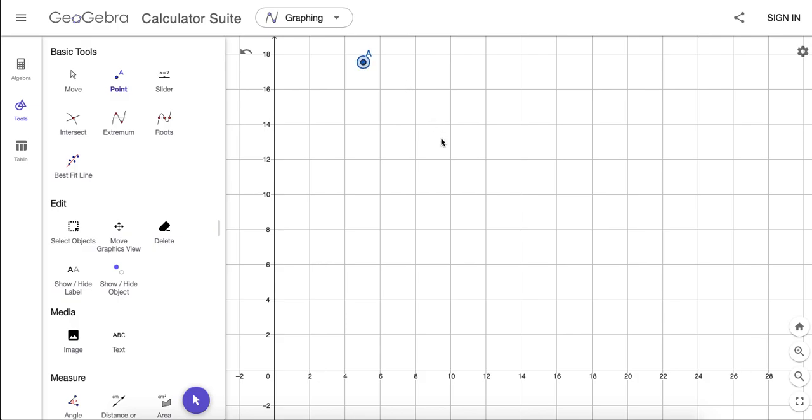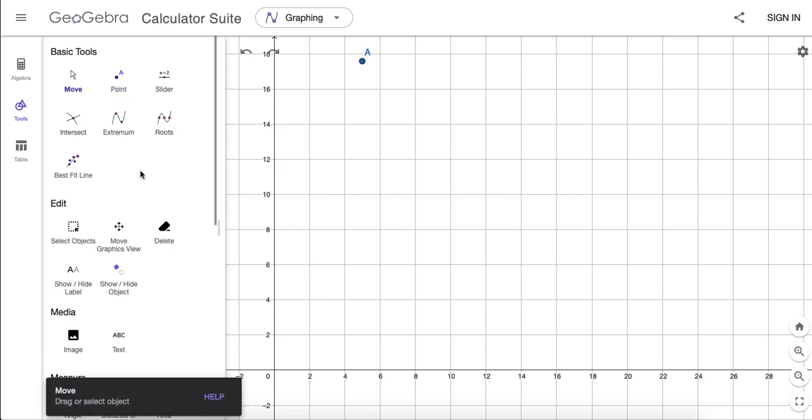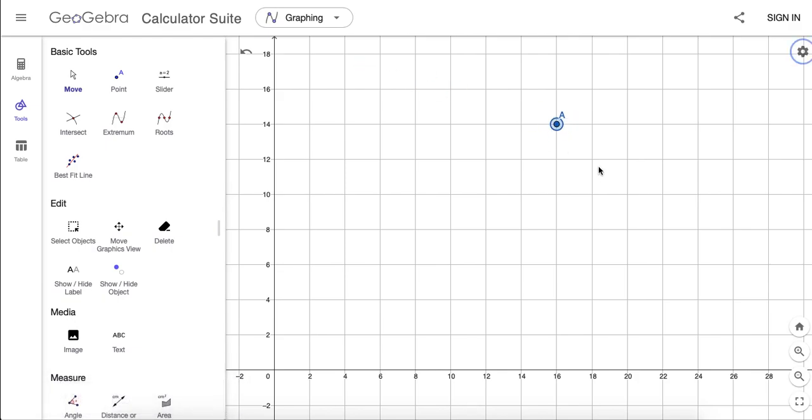Right there. The nice thing is you can click and drag it to wherever you want if ever you don't like where it is. And if you keep clicking, that's what's going to happen. So you don't want to be on there. You want to go back to the arrow so you're able to move things if you want to. Notice, I'm clicking elsewhere, nothing's happening. But where I want it is right here between the 4 and 6, which is 5 boxes, and at 17.50, which is closer to the 18 there. So there you have it, right?